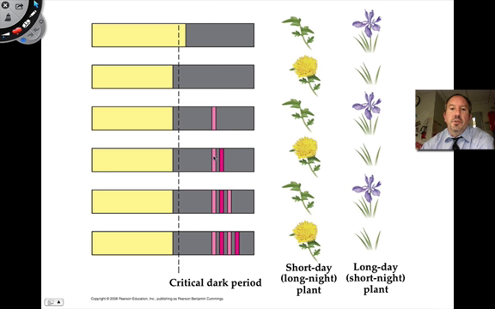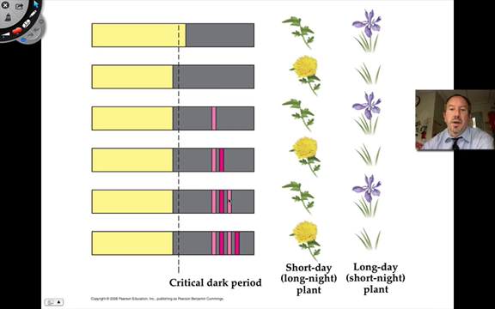When you shine the red light, and then you follow it up with a little flash of far red light, remember that mechanism that we were looking at in the previous video about plants being able to adjust? So check this out. What does that suggest to you, if it's reacting to far red, red, far red, red? So the very last flash of light is what it's using to judge this.